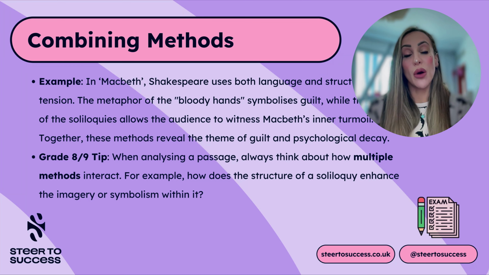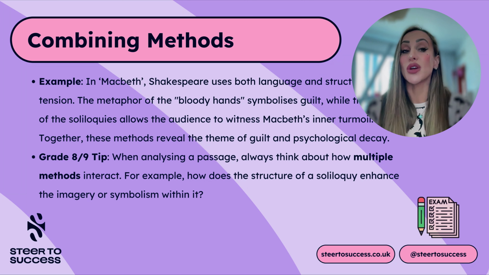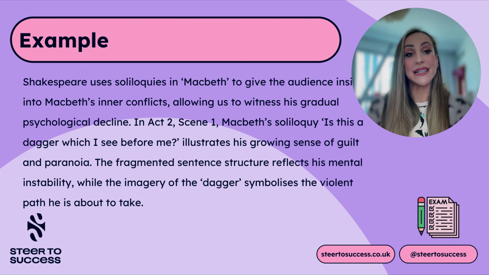And the same goes for poetry. We need to be looking at language, structure, and form and how they work together. So combining those methods and get into the habit of that early. And then as an example, Shakespeare uses soliloquies in Macbeth to give the audience insight into Macbeth's inner conflicts, allowing us to witness his gradual psychological decline.